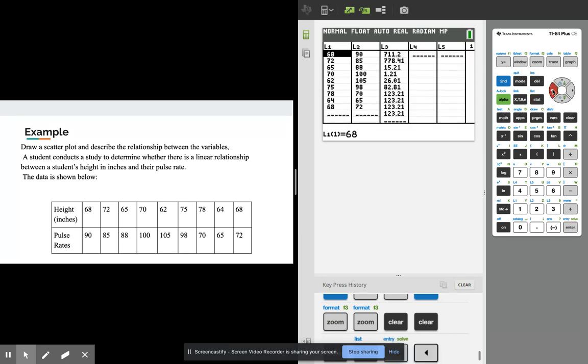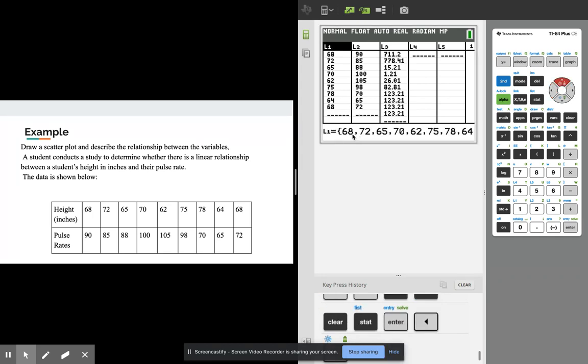And so to type these values in, if you already have numbers sitting in your list, to clear those numbers out, you're going to highlight the list. And you should be able to see all those numbers in the list down here like this. To clear them out, we press the clear key. When you press clear, the numbers will erase out of that bottom line. Press enter, and it clears the entire list.